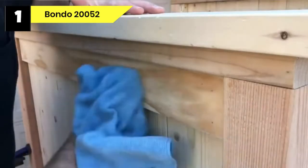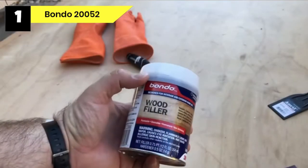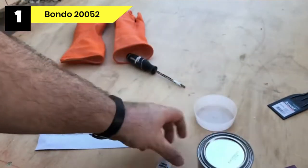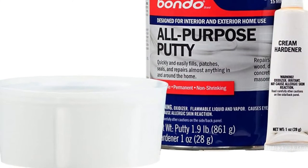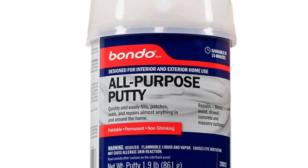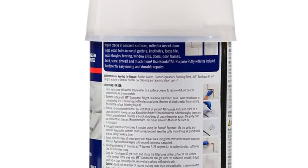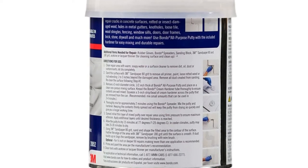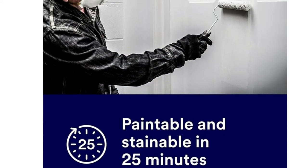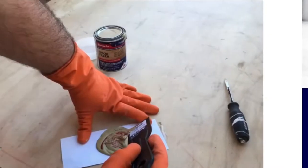This filler is temperature and hardener proportion sensitive — the warmer the air temperature, the harder and faster the cure. Note that you must always mix and apply with a plastic spreader and wear disposable gloves. While this deck wood filler is fairly thick, it can still flow a little until it sets, so you may need to form a dam of sorts to keep it from migrating for a few minutes. When mixing, follow directions and scoop the desired quantity out — don't mix it in the can. Don't overdo the hardener, and if your first batch still hardens too quickly, reduce the amount of hardener used per the instructions.